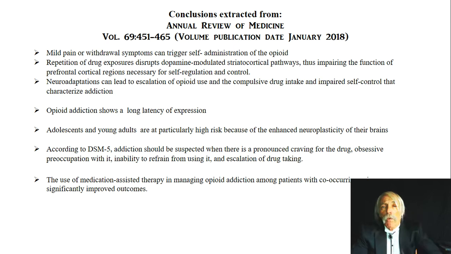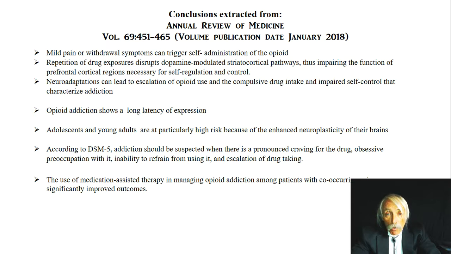Mild pain or withdrawal symptoms can trigger self-administration of the opioid. Repetition of drug exposures disrupts dopamine-modulated striatocortical pathways. That impairs the function of the prefrontal cortical regions necessary for self-regulation and control. Again, the reward pathway pirating I've been telling you about. Neuroadaptations occur that can lead to an escalation of opioid use, and the compulsive drug intake and impaired self-control that characterize addiction are all part and parcel here.